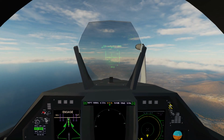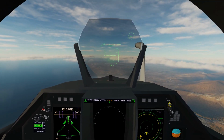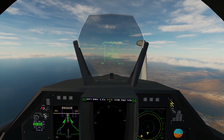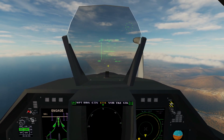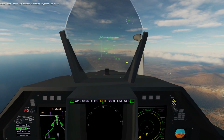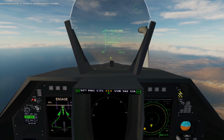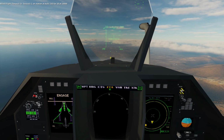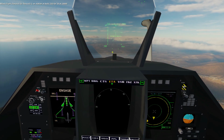So what we're going to need to do first is press number 7 on the keyboard to bring up the air to ground mode. As you can see, we've got the AASM 250 armed. We can change that using the weapon change button, and now I'm using GBU 24s.